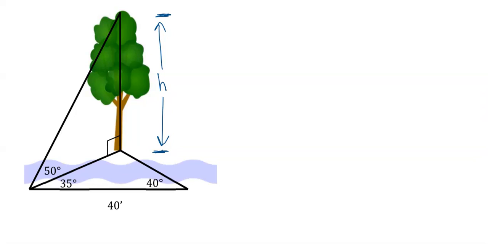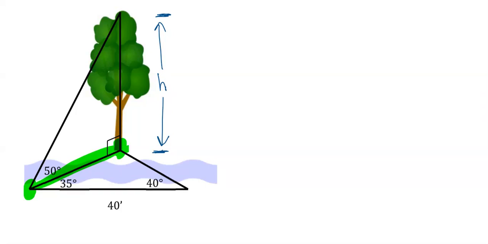Can't find it. It's not a shared length. This bottom triangle doesn't tell me anything about that side, which is the hypotenuse of that other one. Not going to help. So what am I going to do? Find both of the angles that you don't have. Yes. Good. And then you can use that to find the side that they share. So this is the side that they share, and it's the distance from this point to the bottom of the tree.